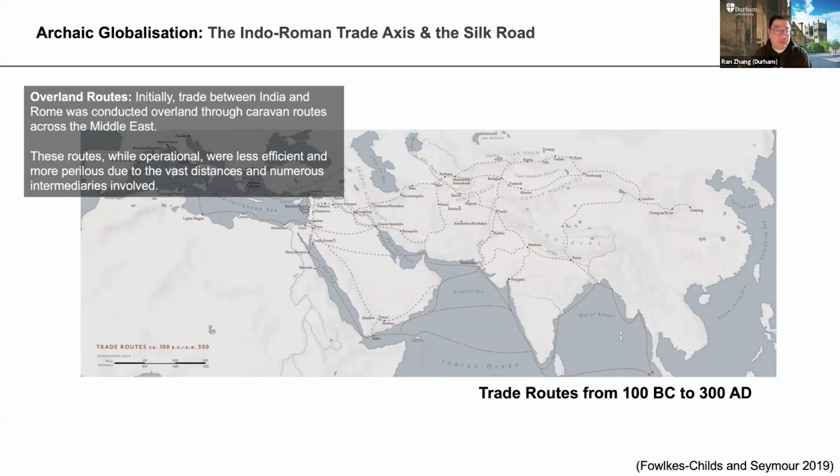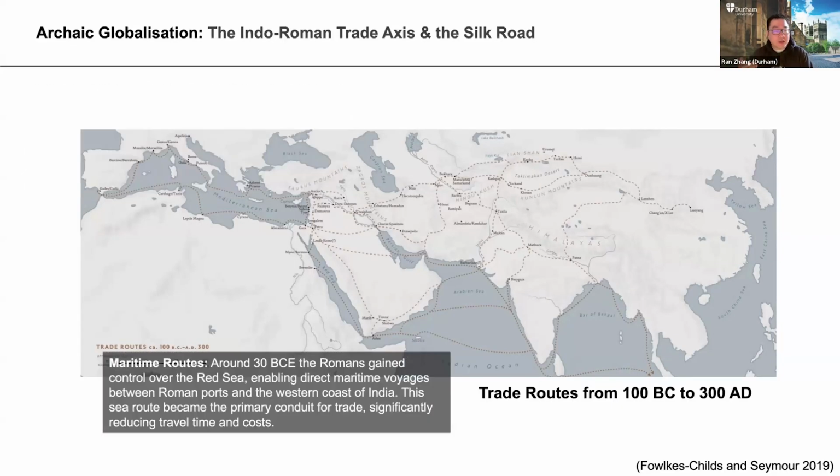And we believe that on this network there are a lot of barriers, for example taxes. The merchants have to pass official checking and also taxes, and they have to pay a lot of extra money with this long-distance trade. So it's not highly efficient for the merchants.